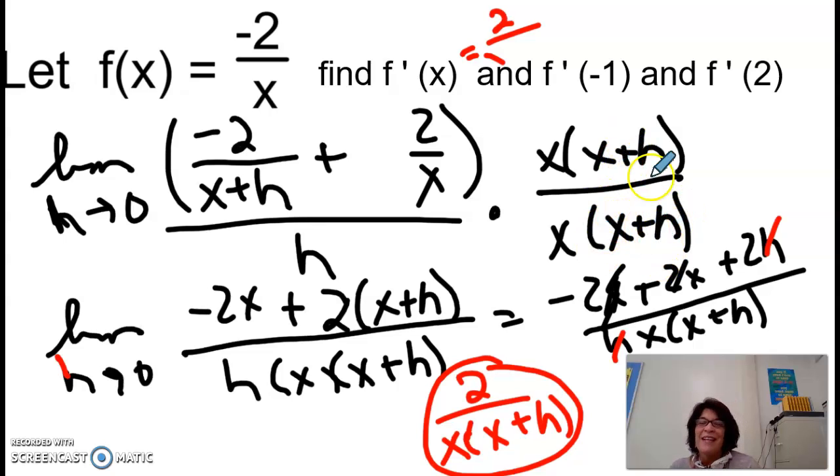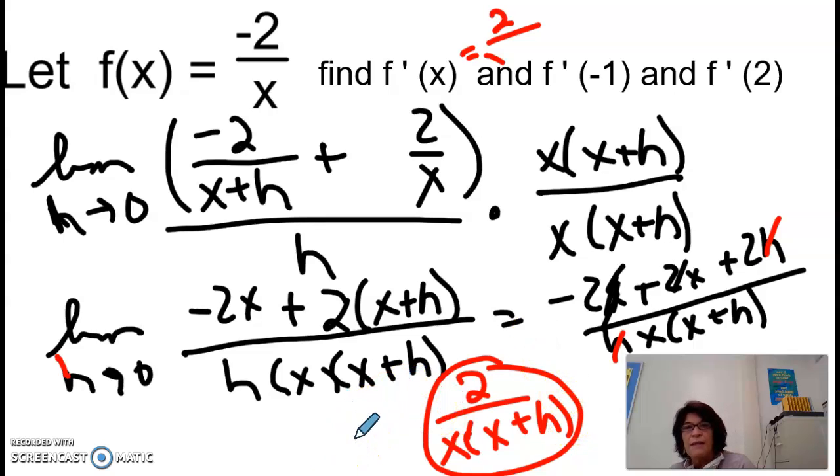So when I took this first term times that, the x plus h canceled, so I just had the negative 2 times x. When I took this term times this numerator here, the x's cancel, so I have 2 times x plus h, and then I took h times x plus h. Distributed the 2 through, canceled the 2 x's, because it was negative 2x plus 2x, and then the h. The only term I had up here was 2h, so I could cancel that h. So I had 2 over x plus h.